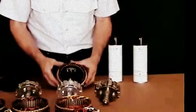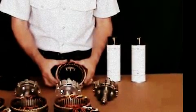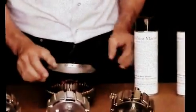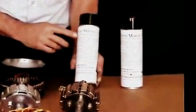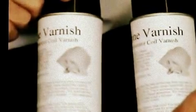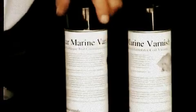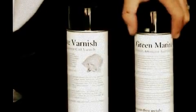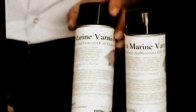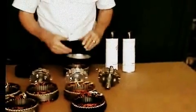If you live in a real wet area, or if you're on a coastline and have a problem with salt, you're going to want to spray the entire inside of your PMA. We've got a clear marine varnish and also a green marine varnish. This stuff is specially formulated for alternators — it's non-conductive, high temperature. Don't just use any paint. This varnish won't burn off. I'm going to completely saturate the stator coil first before we put it together.